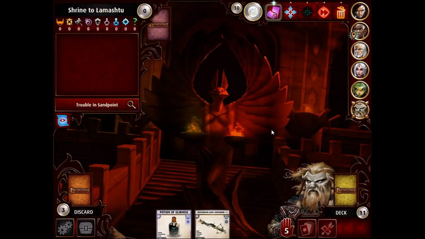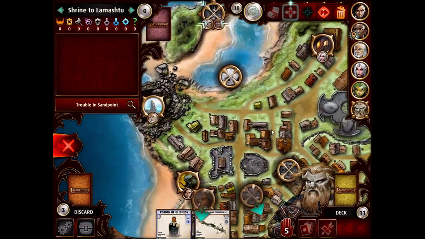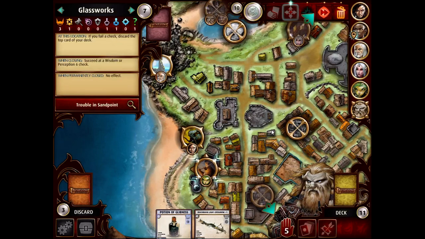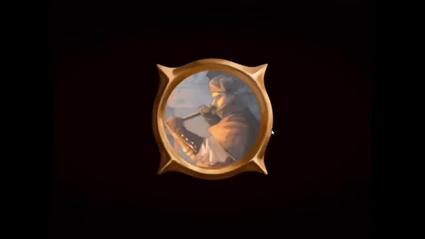Alright. So really right now, we're in kind of the same boat that we end up in a lot of the time, which is just needing to find the villain. So Mariziel can tempt close the Village House, Ezrin can tempt close the Old Light, Amiri can definitely tempt close the Catacombs of Wrath, and Linny's not bad at closing the Glassworks. I'm just gonna go here so that Linny knows what's coming up.